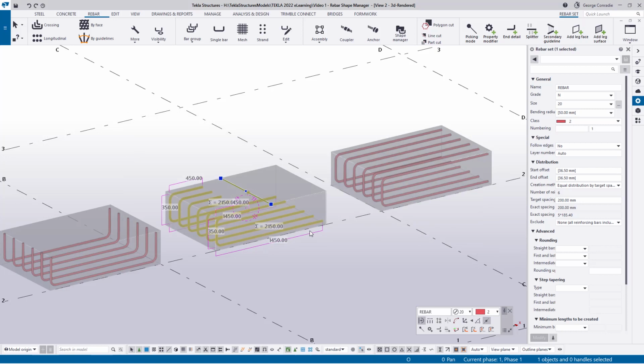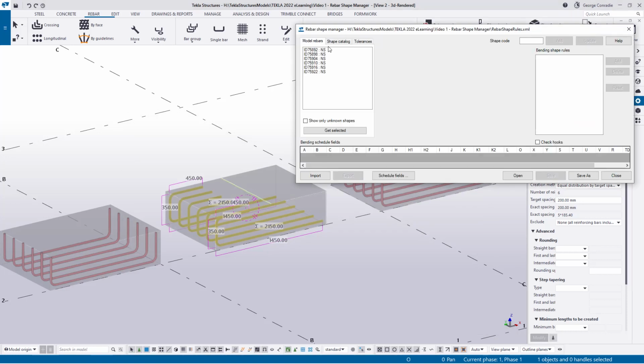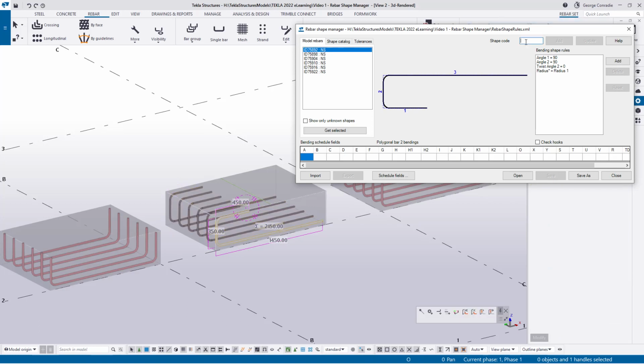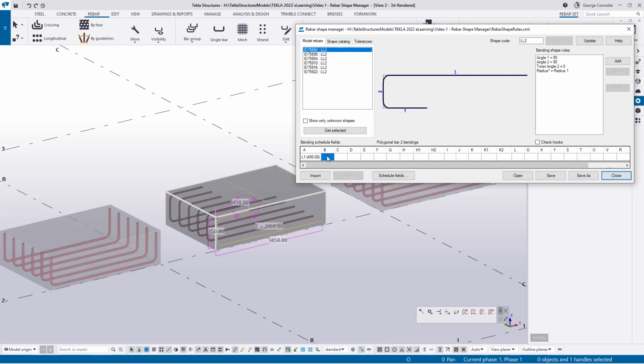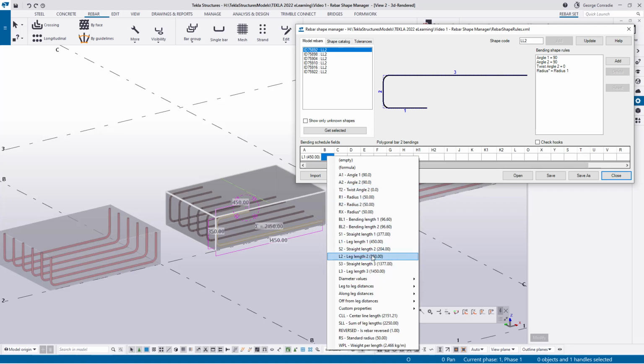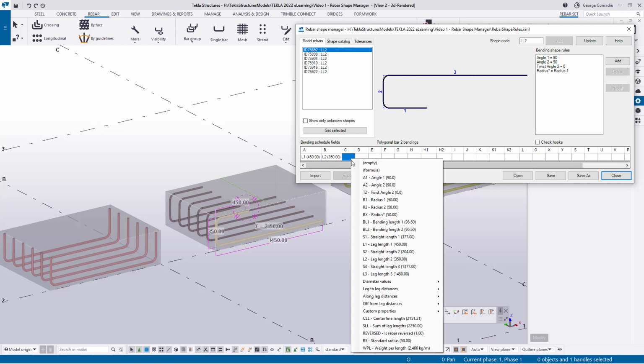So to define this one, we can go to the rebar shape. It will come up with a non-standard. So in this case, we can give it an LL2 annotation. We say add. So now it's got the bar in there. All we have to do again is just define the columns. So L1 is leg 1, the B value is leg 2, and the C value is leg 3.